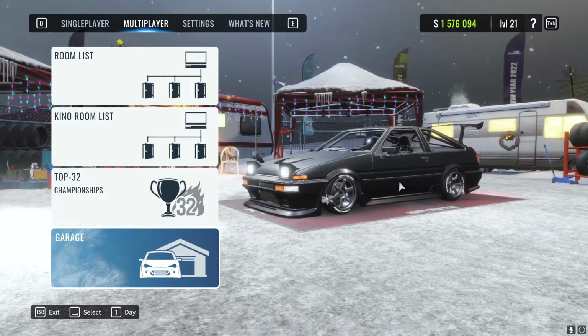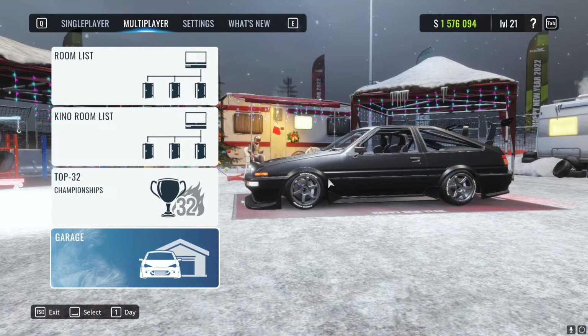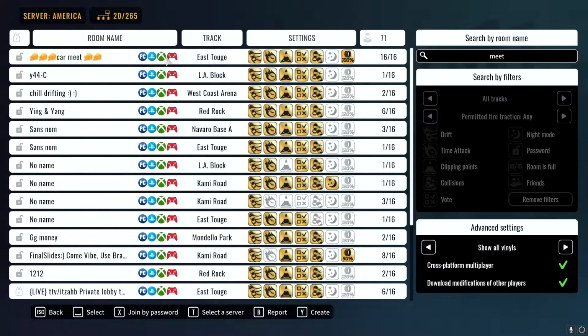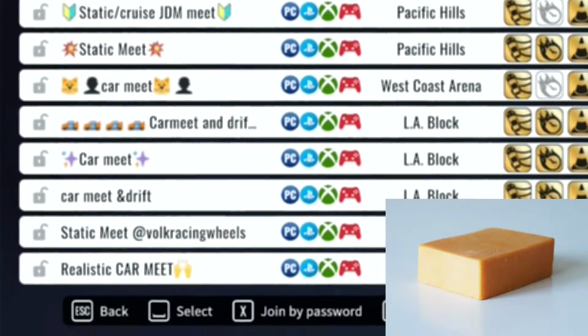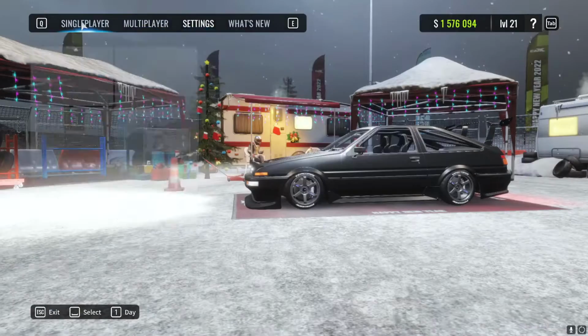I have a video covering this, so I'll put it on the screen right now. It's a full video on how to customize and how to find people and play with your friends. You can go ahead and watch that, but as you can see, there's a bunch of car meets, lots of cheese too, but I don't know why people put cheese in the title of the multiplayer things, bro. Kind of weird, honestly.